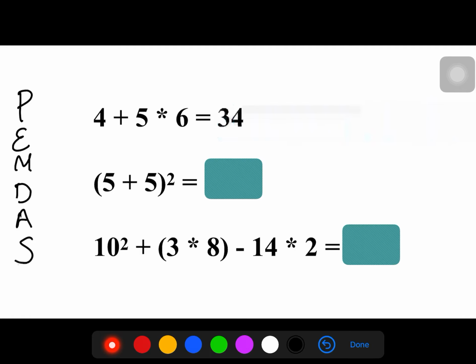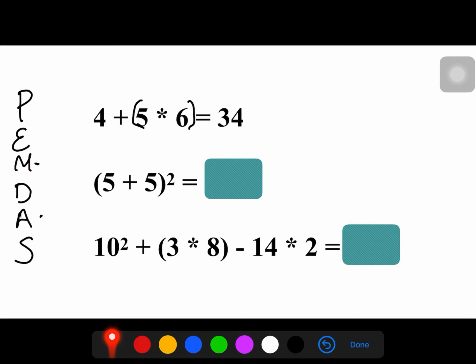Well, how did you do? Did you say that the answer to this problem was 34? Did anyone say 54? Right, you have to do 5 times 6 first. You'd multiply here before you add. So multiplication comes before adding. We haven't done a whole lot of exponents in 5th grade, nor is it required that we do. But think about this problem.